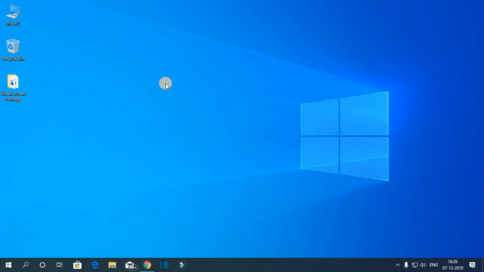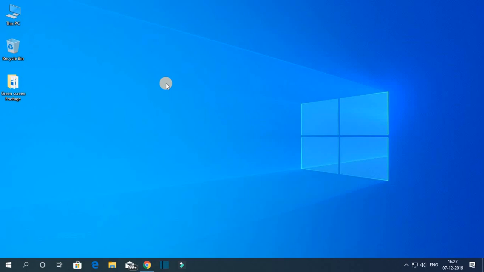In this video, we are going to discuss how we can download and install Audacity on Windows 10. Audacity is an audio editing software. With the help of Audacity, you can edit your existing audio and even record your audio. And you get all the features which you need in audio editing. So let's see how we can download and install Audacity on Windows 10. That being said, let's get started.